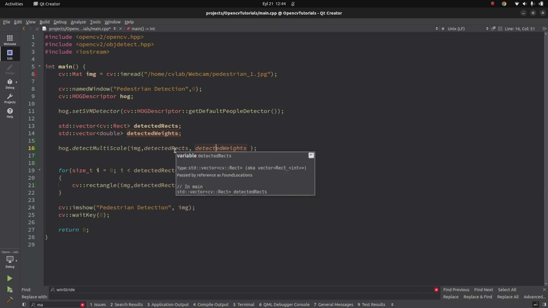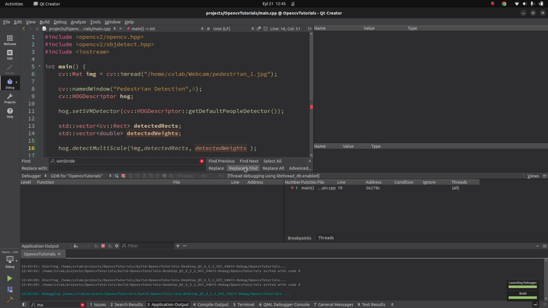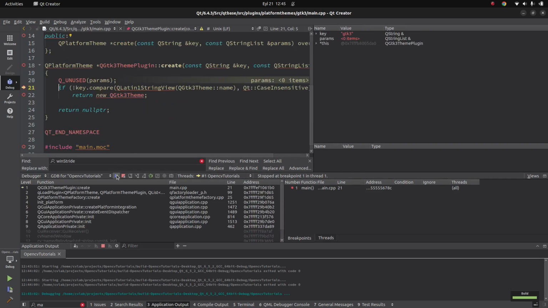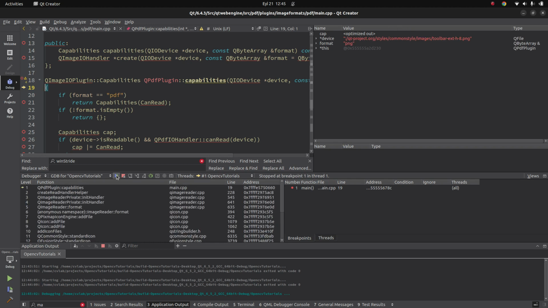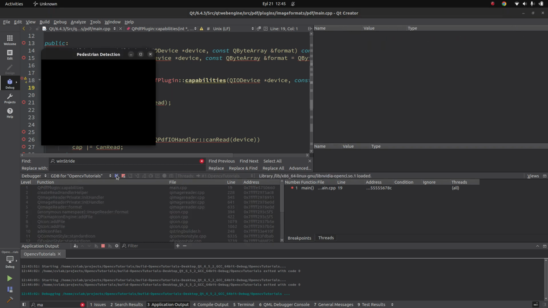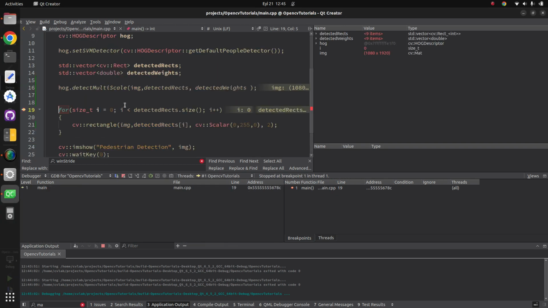What this means is, for each detected rectangle, it's giving you the accuracy weight. What I mean is, maybe if I put a breakpoint here, and if we run in the debug mode, okay, just continue a little bit. Okay, now it comes here. Here we see the detected weights.